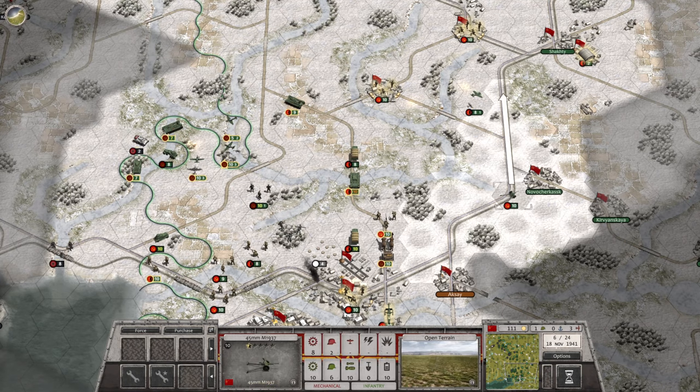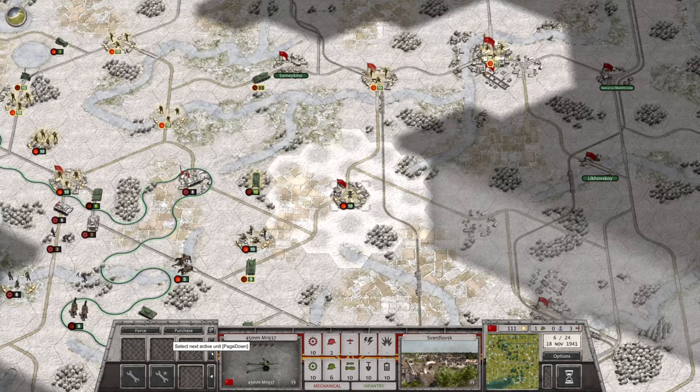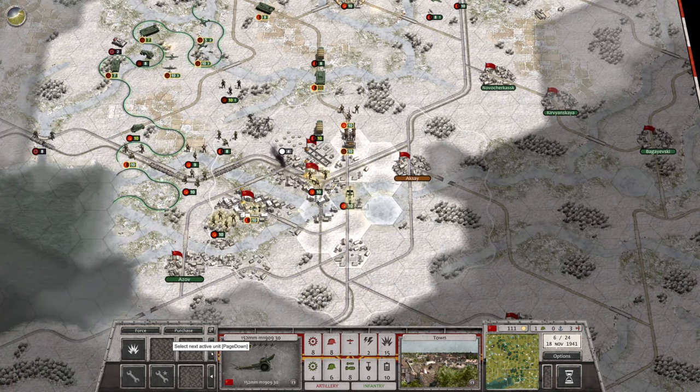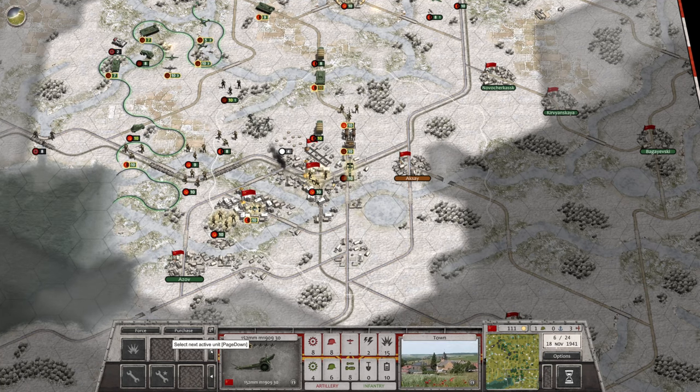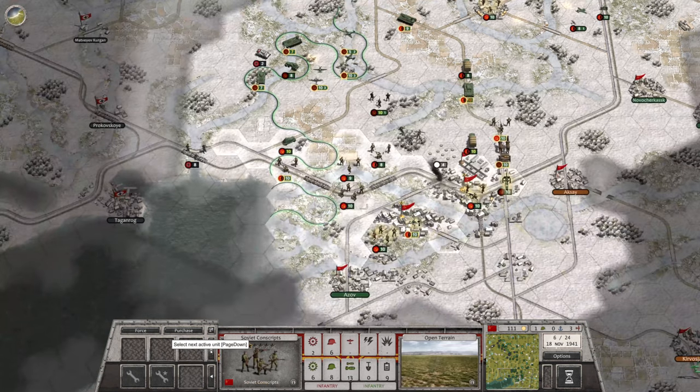Okay, what is this guy doing? All right, let me see who we got. Okay, anti-tank gun sitting there. That's good. Moving up one. We'll wait and see if I need to spend the money on that. He's good.